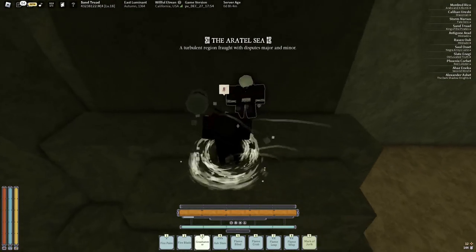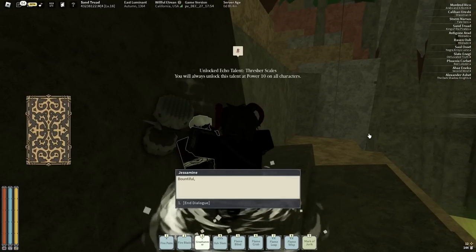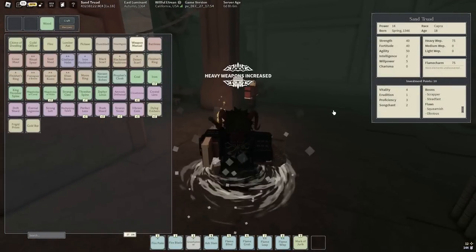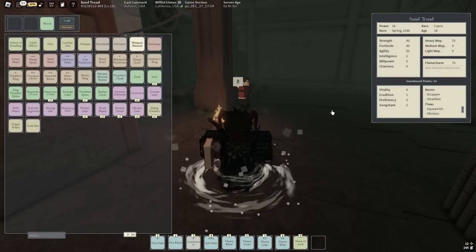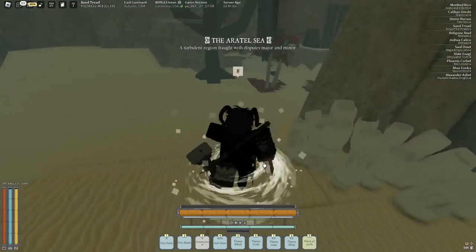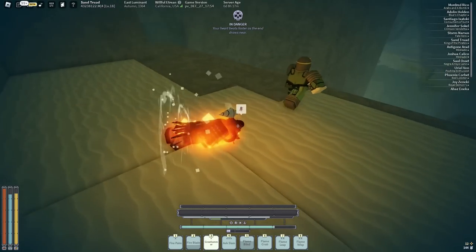Alright, I'm back. Give me Thresher scales. I slayed the King Thresher. How's the harvest? Yes! Thresher scales! Cool. Alright, 75 heavy, so I'm gonna go back to the Etrian Luminant. I think that's what it's called. And then I'm gonna go to visuals and then uncap. And then probably do Dukes, honestly, for my last level, because I need Bell anyways. Oh, yes.